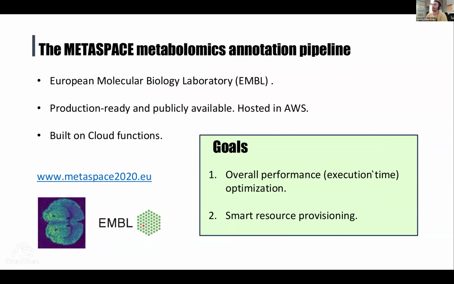Okay, there we are. So it all began with this Metaspace metabolomics annotation pipeline, which is a data analytics pipeline developed by EMBL, which is the European Molecular Biology Laboratory. And this is part of the Cloud Skin project because it was first brought into the serverless in a previous project. And then we had the goal of optimizing its resource provisioning and also its overall performance in terms of execution time. So we worked on methods for optimizing both things with this kind of resource provisioning models.